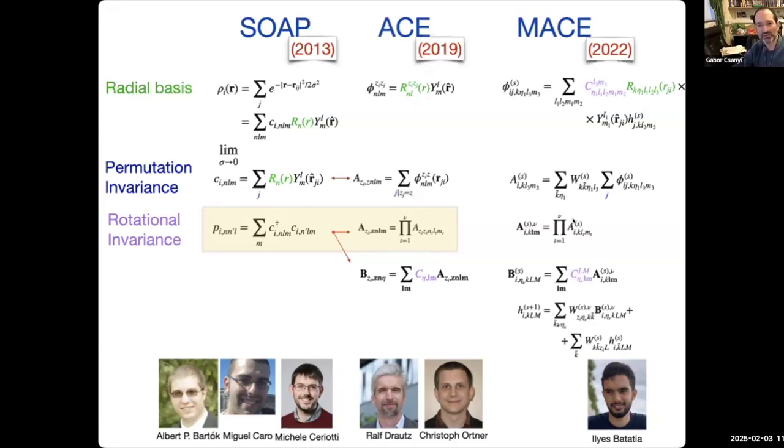We take the tensor product of the A tensors with themselves to create bold A. From the bold A, we use Clebsch-Gordans to get the B, and that's the same as before. But we don't stop here. We take these B's and update the atomic features, h, and plug them back in, and we do this one more time. So we go through this set of equations not once, but twice. That places this model in the category of message passing networks.